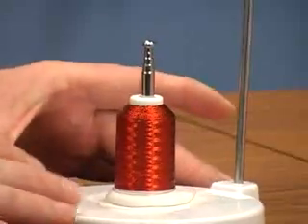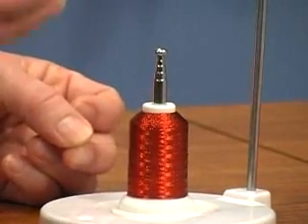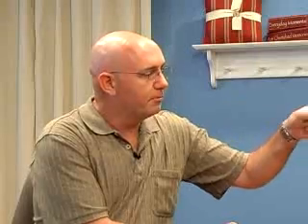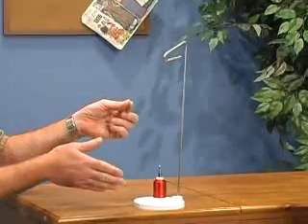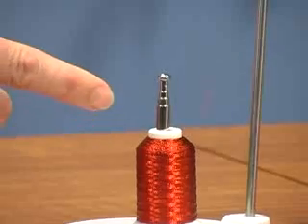So let me show you what it does — it's very simple. On here I have a spool of metallic thread, and I'm going to bring this up to the guide up here. You've probably seen this product before; it looks very familiar. There are different types of thread stands on the market that look very similar. If you're using a standard thread stand, this is what would happen — you can see how the thread actually starts to form a twist as it comes off the spool. See the twist we have developed there?